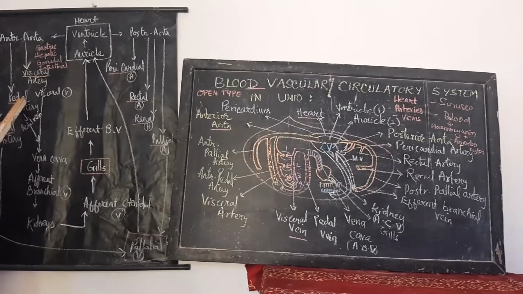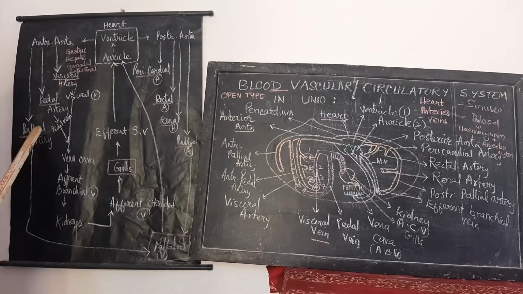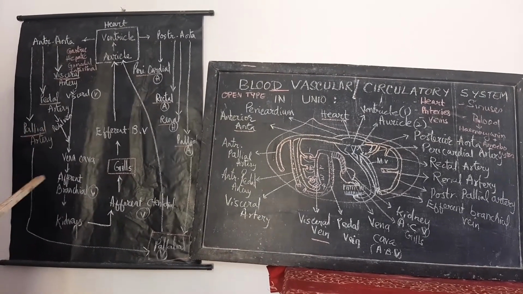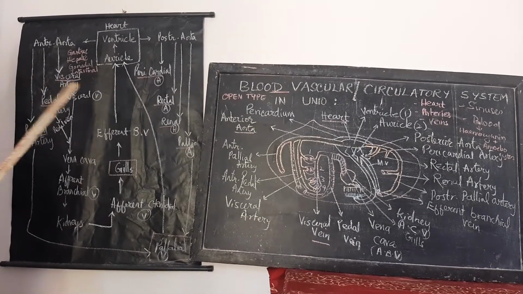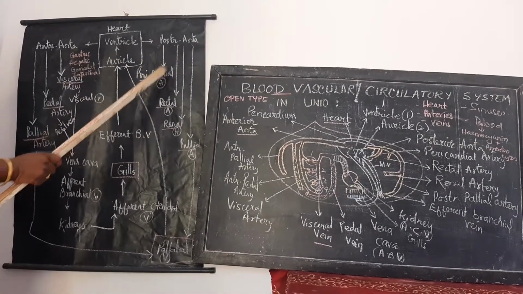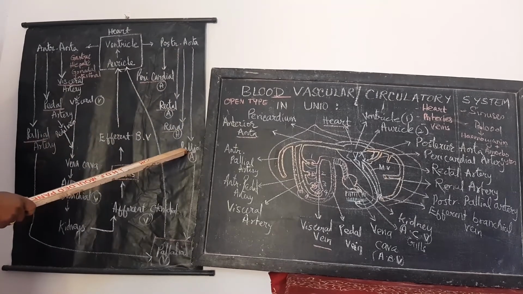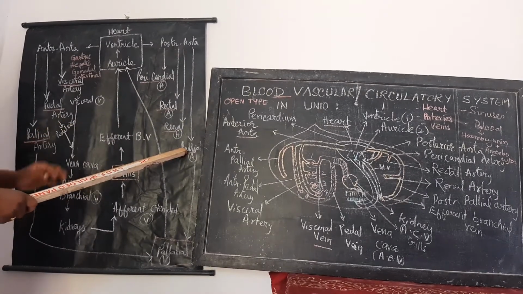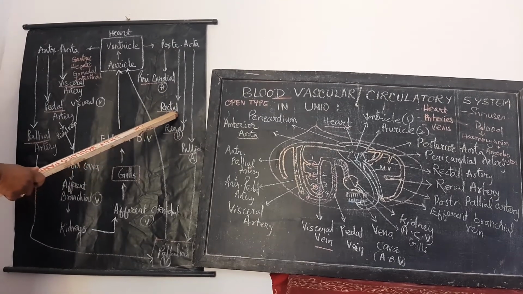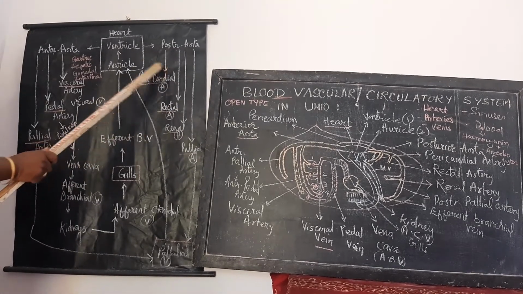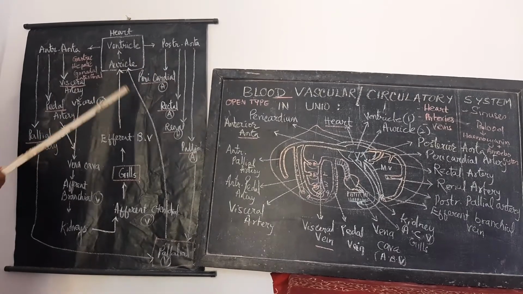Whereas the pedal artery will supply blood to the foot region. Pilial artery of anterior side will supply the oxygenated blood to the anterior part of the mantle. Now, posterior side we have posterior aorta, which will supply oxygenated blood to the posterior pallium or mantle. The kidneys we call it as renal artery. To the rectum we call it as rectal artery. To the pericardium of the heart itself we call it as pericardial artery or cardial artery.